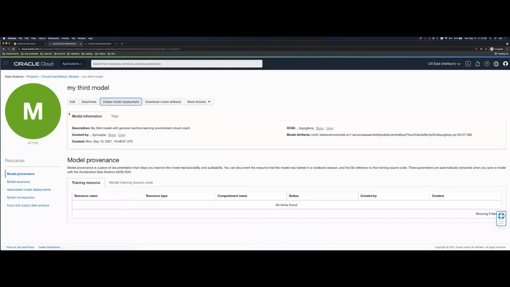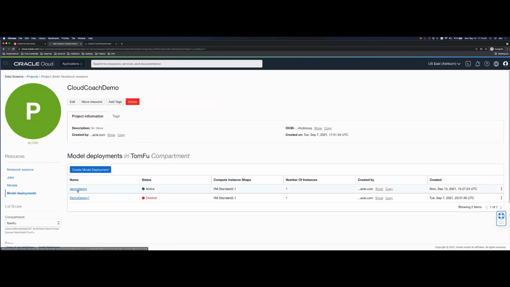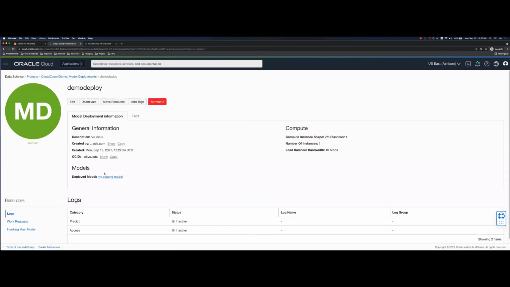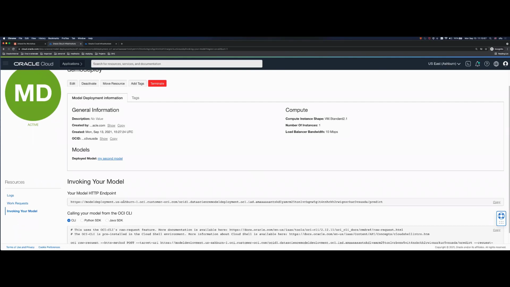And then for model deployment, you can come in here. This basically is when your model is in deployment, running on a server that can generate predictions back whenever you hit it. So it generates HTTP endpoints.